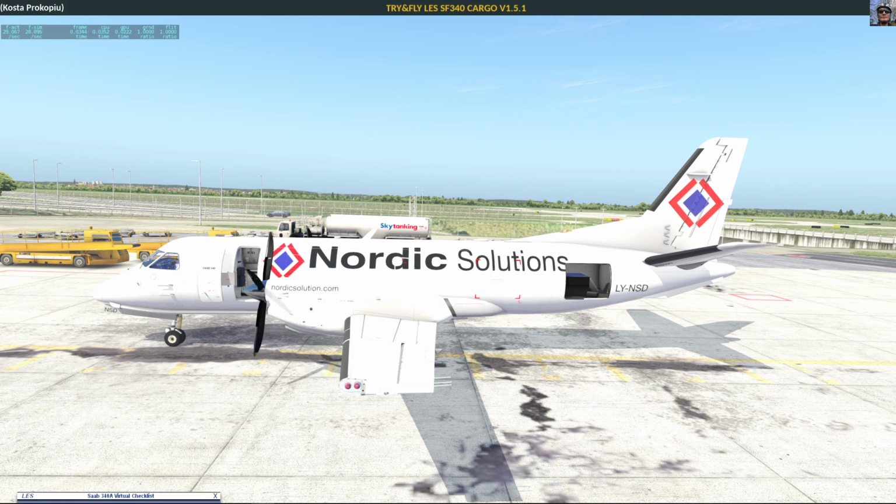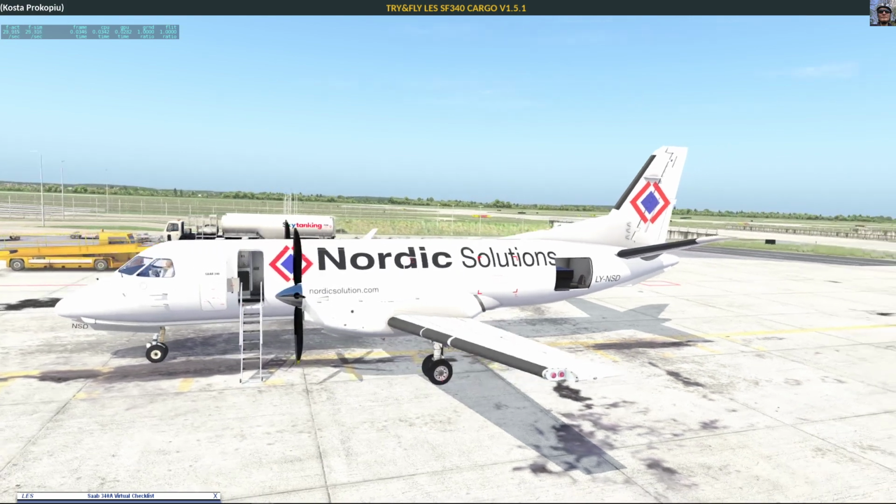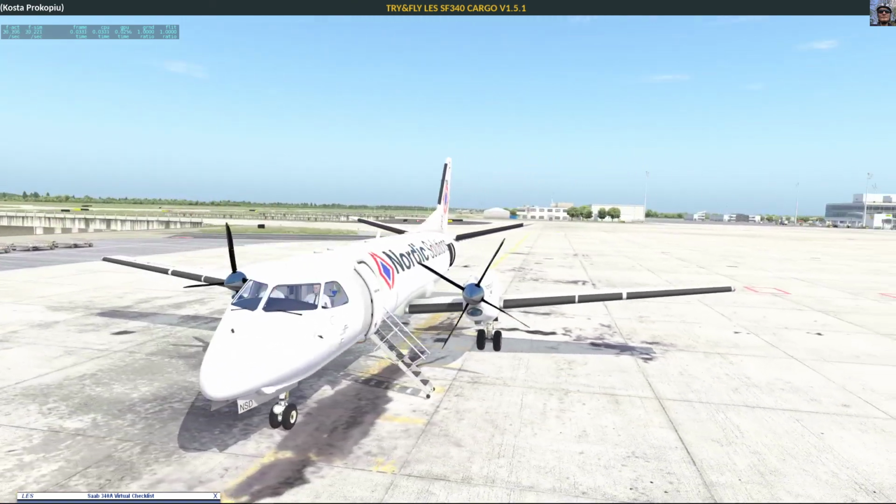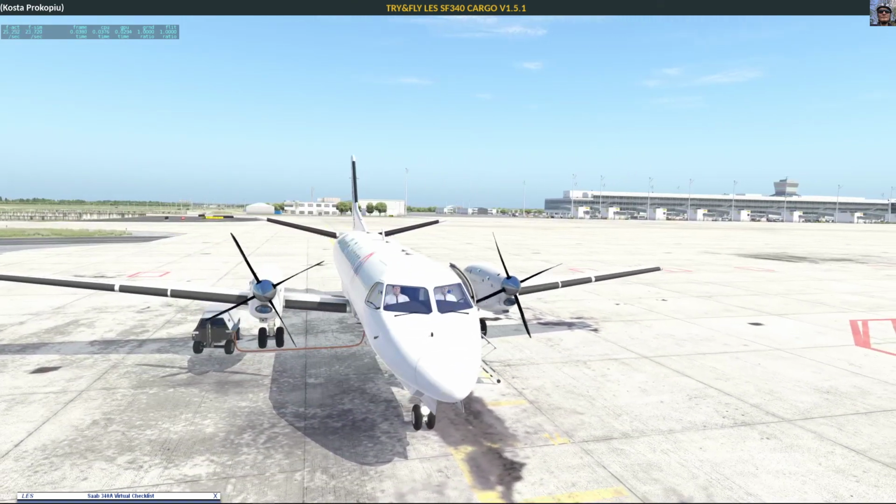Yup. You need to open the seat before you can slide out the stairs, and then it can fold out, and then we're done. And everybody can get off. Well, actually, cargo does get off.